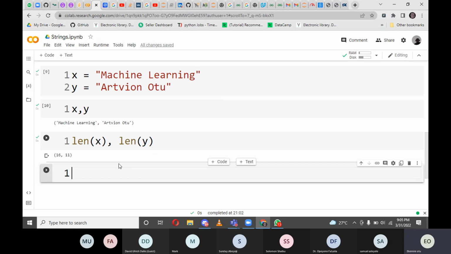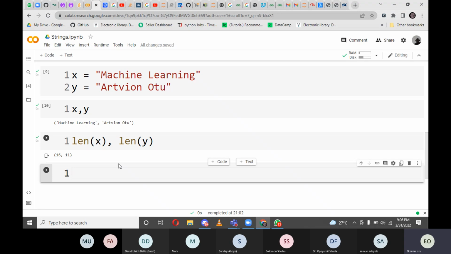Another thing is that we can decide to leave the start index blank, and it will take a default of what? 0. If you leave the very first part blank, it's going to take a default of 0. The next one is where you want the index to end. If you leave it blank, it's going to take the default of the last index, which you are going to see practically as well.